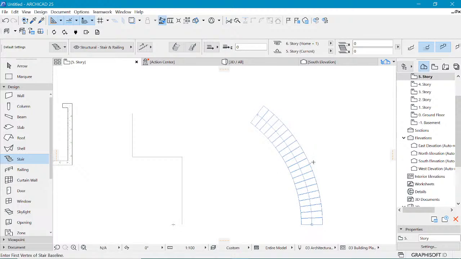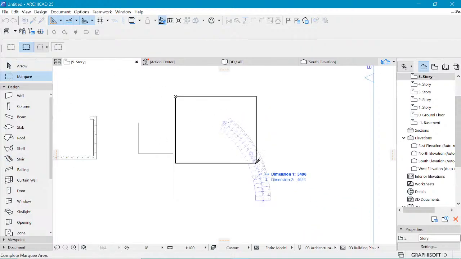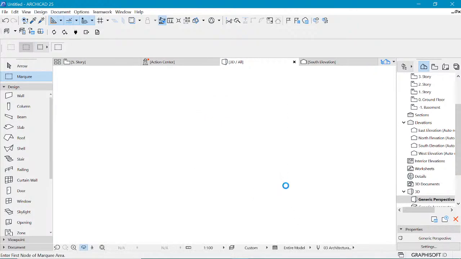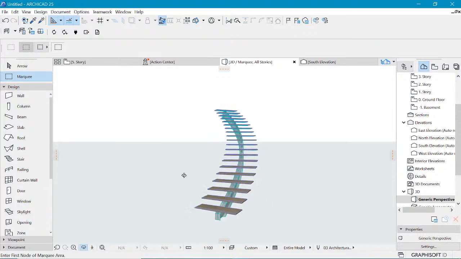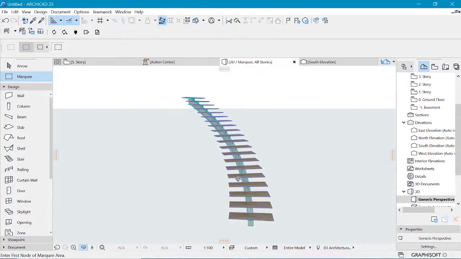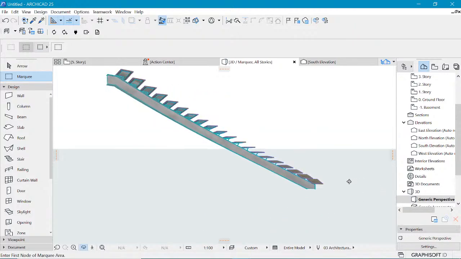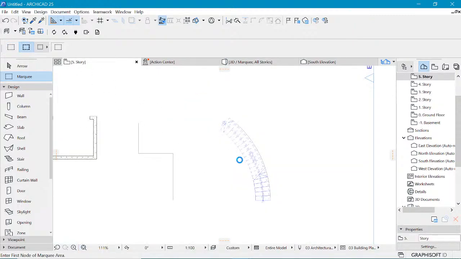Once you click, it should be placed in, and if you go there to see what that looks like, press F5. You can see that now we have something interesting, don't you think? Let me know down in the comments whether you have tried this before or you haven't yet, because I think this is interesting, and there's a lot of flexibility with the stair tool.